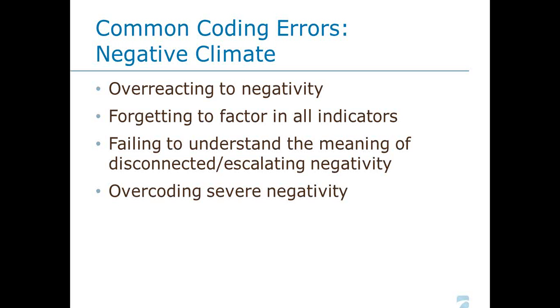Finally, it's important to recognize that the behavioral marker of disconnected/escalating negativity is describing the teacher's negativity. And it's not the same thing as having a disconnected affect. Disconnected affect, a lack of matched affect, falls under positive climate. Emotional disconnection would be measured under positive climate, as I said, and that lack of matched affect.